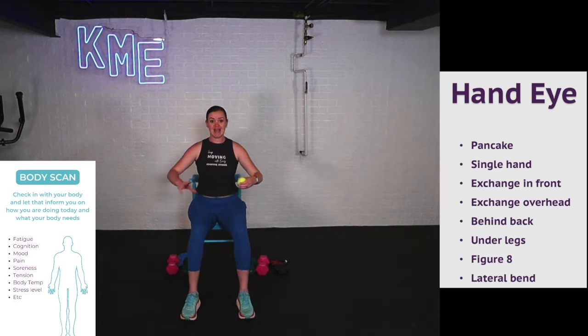Perfect, so I'm going clockwise right now with the ball, behind my back and then in front, hanging on nice and tight each time to that ball. All right, switch directions. This time I'm going counterclockwise. You might be doing the opposite, that's okay. Here we go. 3, 2, and 1. Nice.